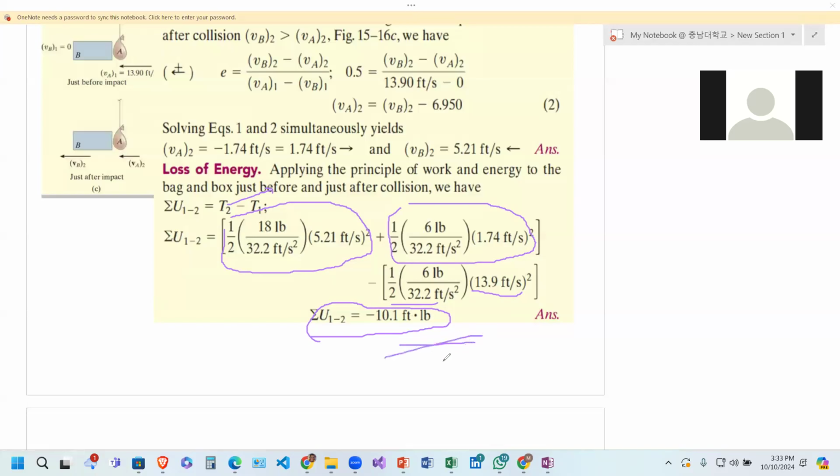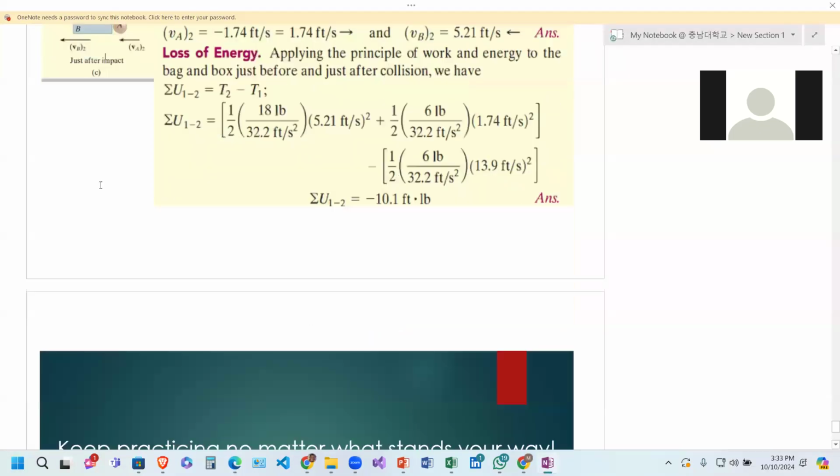I hope that is very much explained. What we did is we got the sum. We did not want to do it for individual particles. We just summed it up for both particles. This is the final kinetic energy for both particles minus the initial kinetic energy for both particles. So that's what we've done, and I hope that is very clear for all of us to understand.